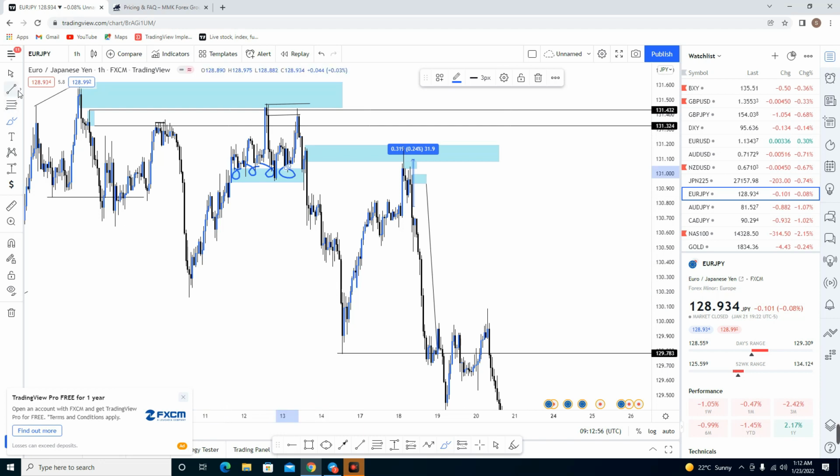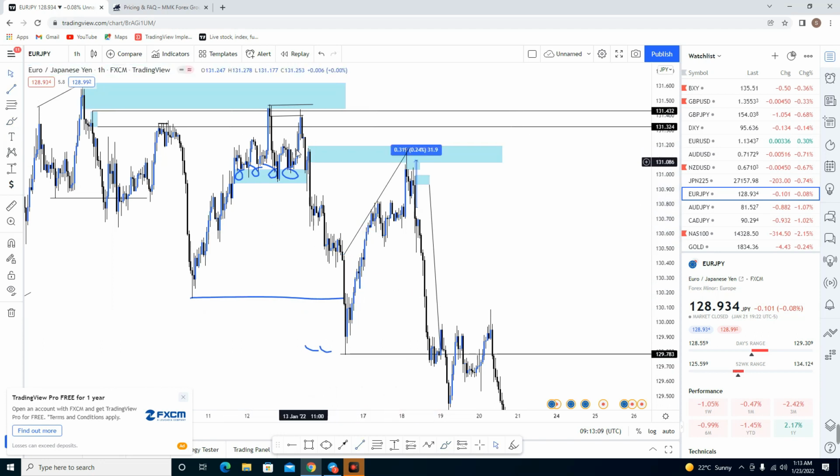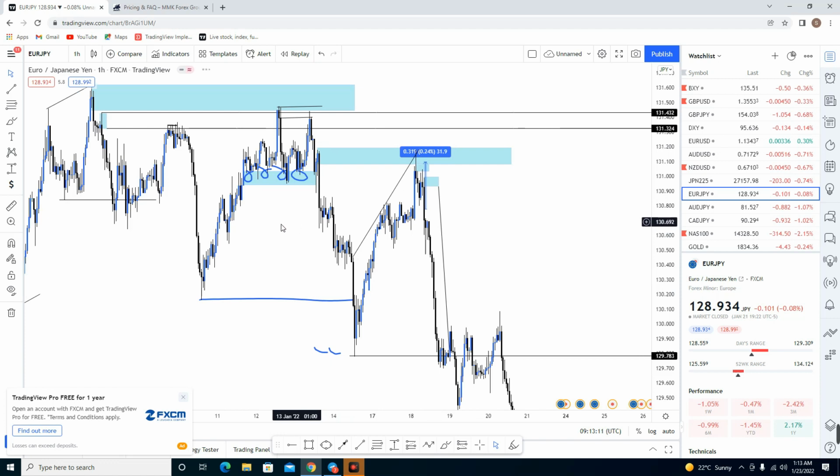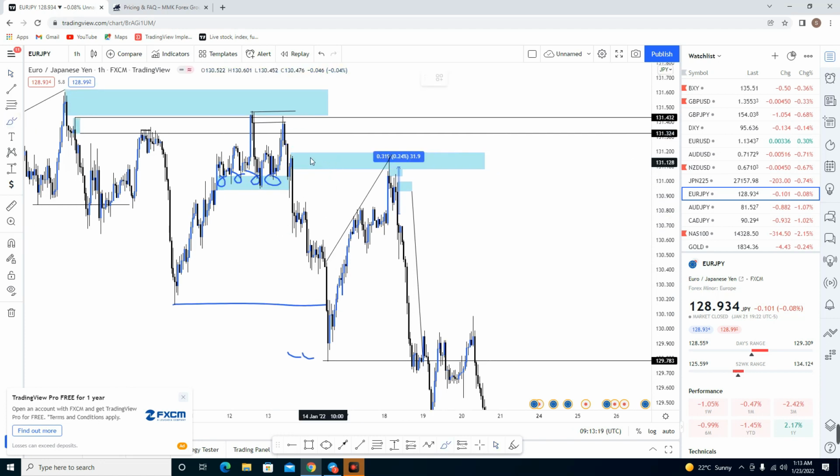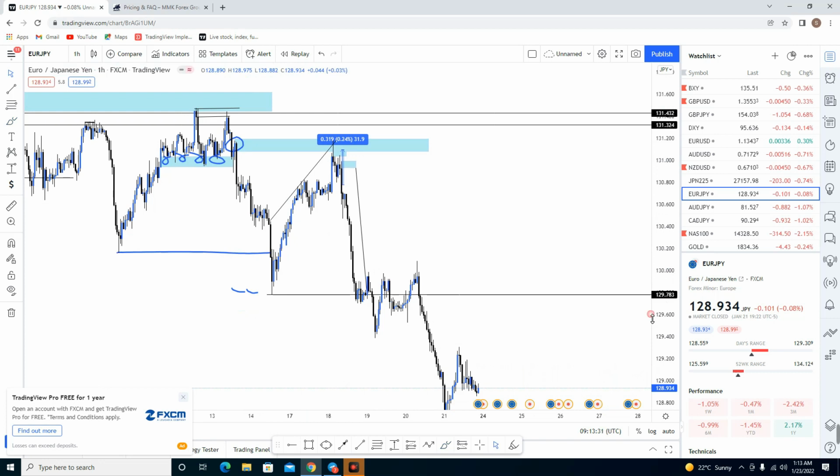We moved all the way down, resulting in a new lower low, and as you can see, we had good price approach. I love the price approach back to the area. But why did I use this area? Remember, for more confluence, we had a weakening base at this area, multiple hits, a drop, base drop. So this was the zone responsible for the break of these structures and the formation of a new low, and that is the reason why I wanted to see the market get to the zone.